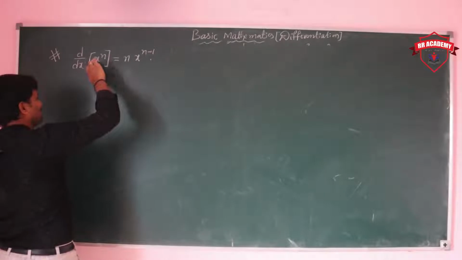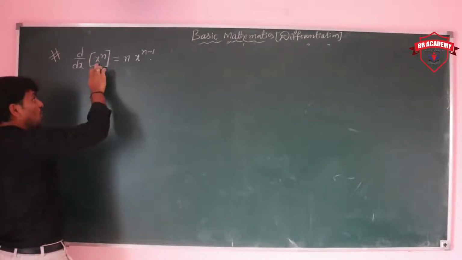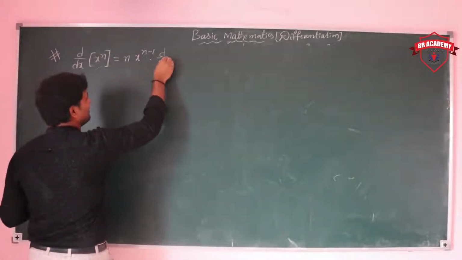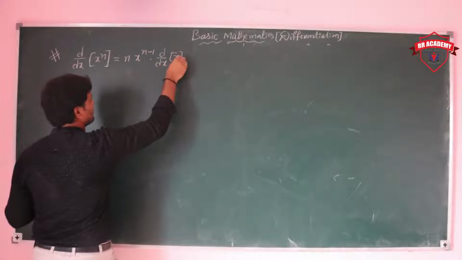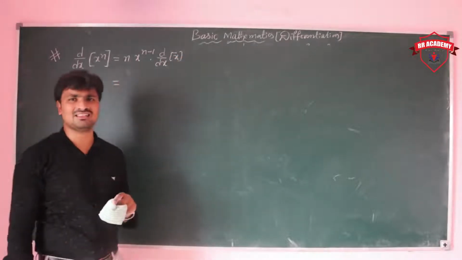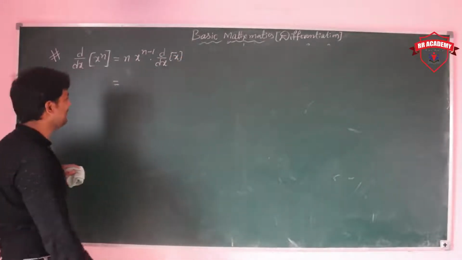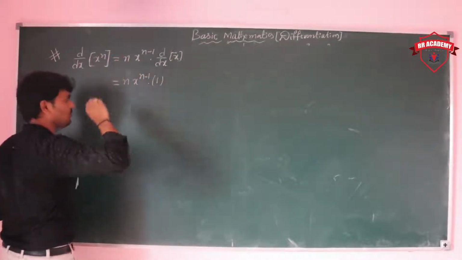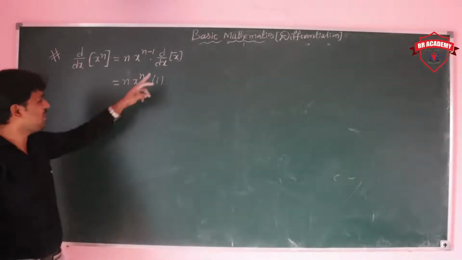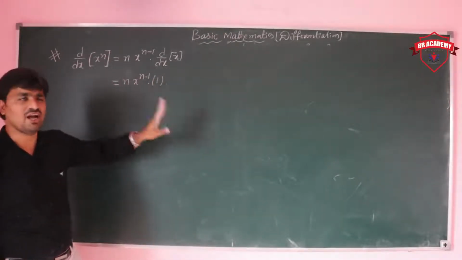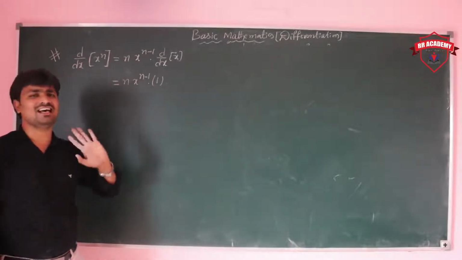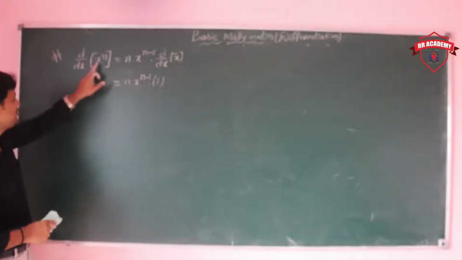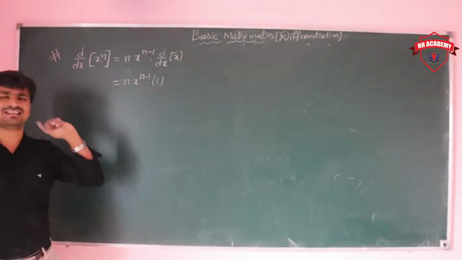But also we have to take the differentiation of x only. Only x, not x power. This is the total x power n. If you are talking only x, that is d by dx of x. But generally you know that d by dx of x is nothing but 1. So that means you get n into x to the power of n minus 1 into 1. Actually, we are not writing this one because whatever you multiply with 1, we get the same value. So here we are not having the problem because the differentiable function and differentiating function both are same.